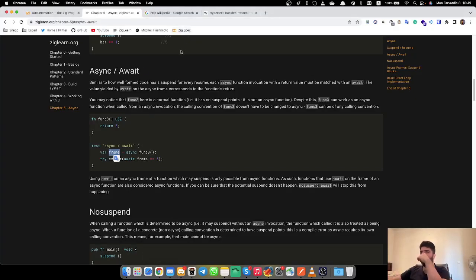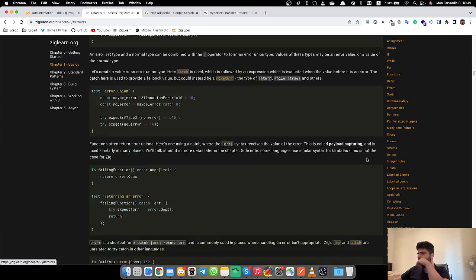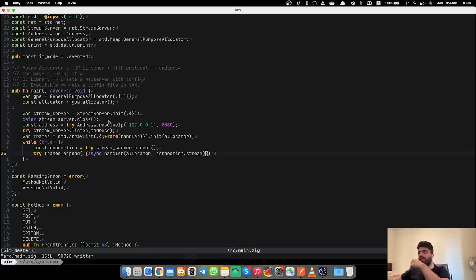How can we create some kind of a tuple or anything in Zig? Is there anything? Vectors, imports, comptime, unions, structs. Is there any kind of anonymous struct? Let's use this. So let's call this frame.